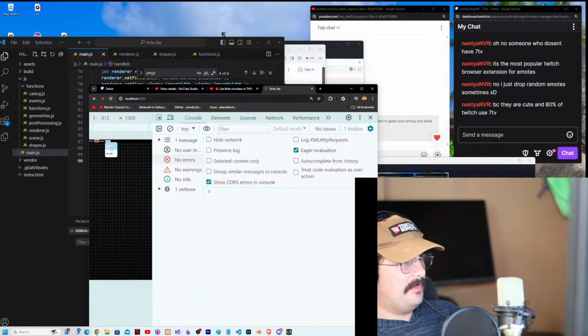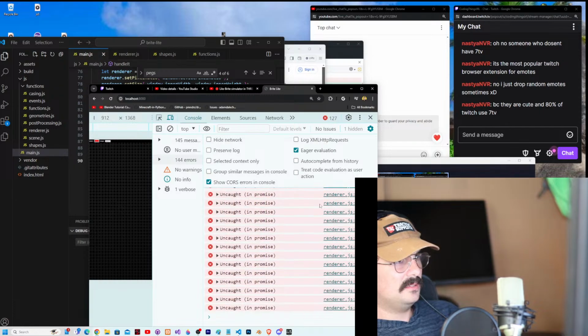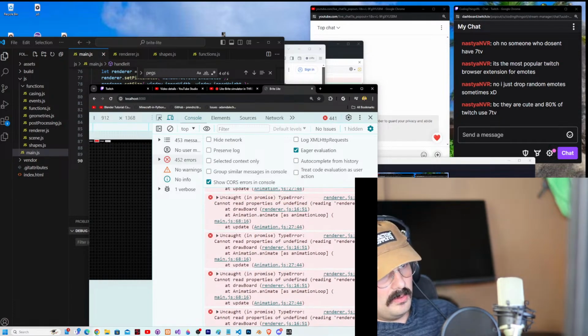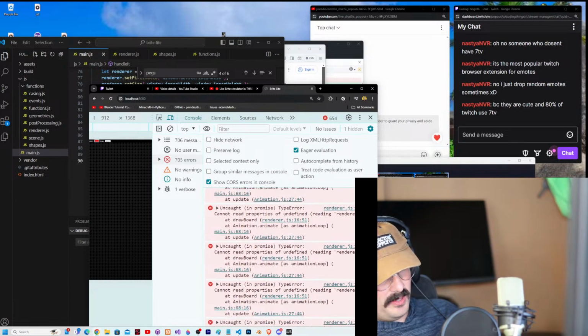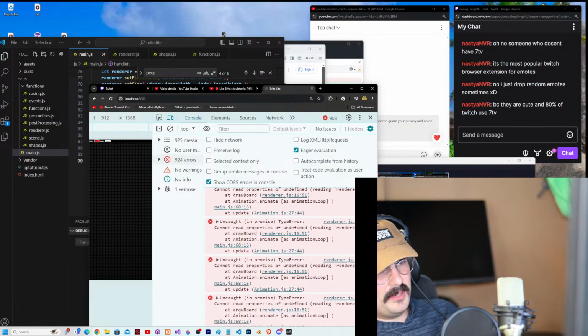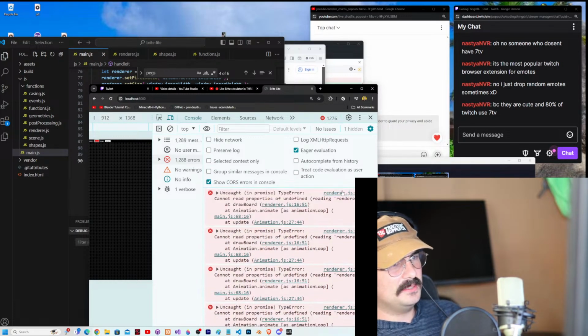Because I think what's happening is a couple of things now. But primarily, when I was clicking on the drop down, it was reassigning the pegs to undefined.